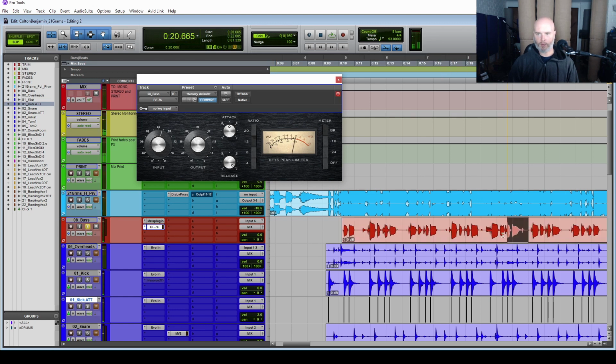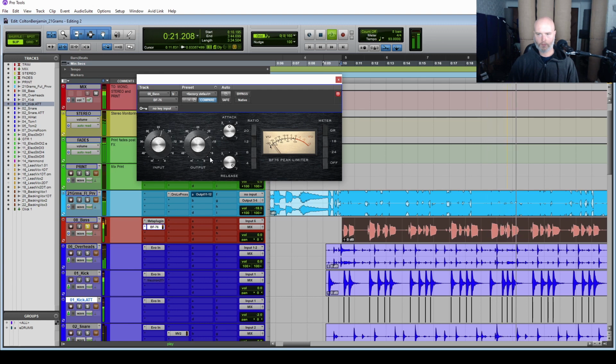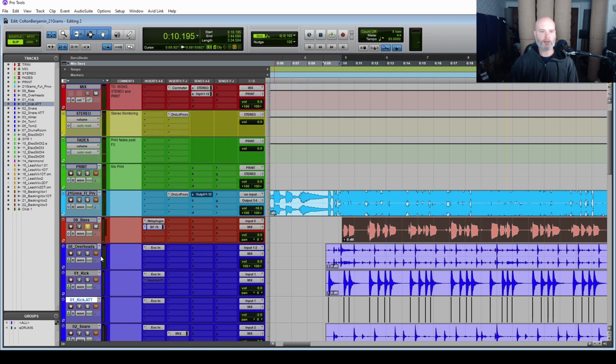So a really good example of before and after is this. If I'm compressing it hard, which I probably will, way cleaner. Absolutely worth the effort as far as I'm concerned.